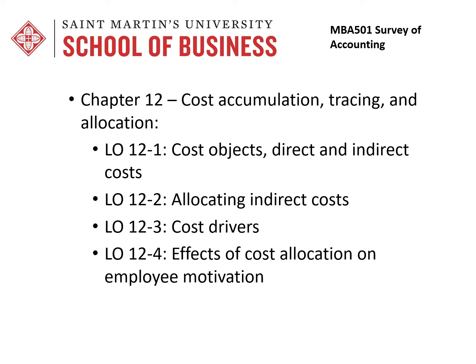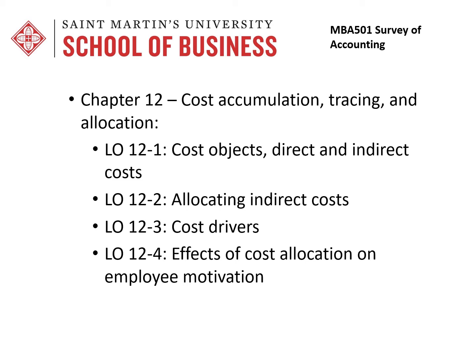Welcome to the lecture for Chapter 12. I'm going to take a little bit different approach in this chapter. I'm going to give you some definitions and describe what some items mean in terms of cost accumulation, tracing cost, and most importantly, how costs are allocated to different products or different activities.